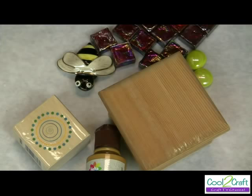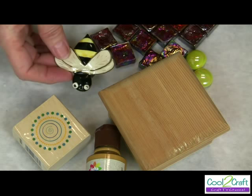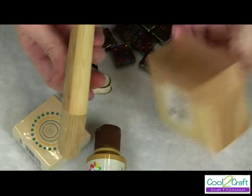When I looked around my studio, I could not find one bird, not one dang bird. So what I did is I went into my jewelry box and I found a bee and I found butterflies. So I'm kind of keeping on the theme of today's birds and blooms. Here are some of the basic supplies that I'm using for my art box. Start with just a basic box. This is a wood box that has a lid. I bought this at the craft store.